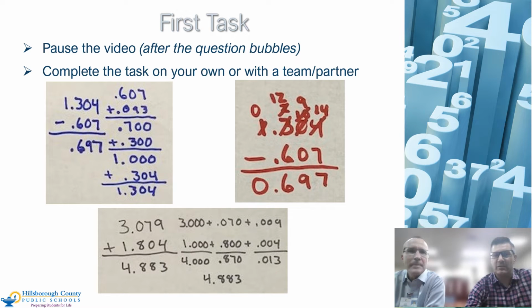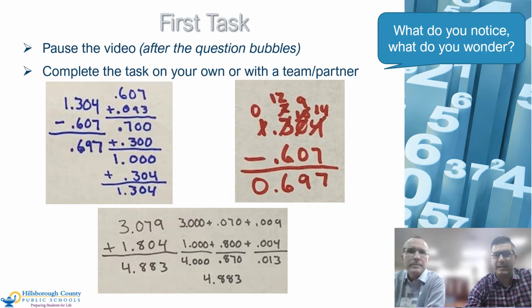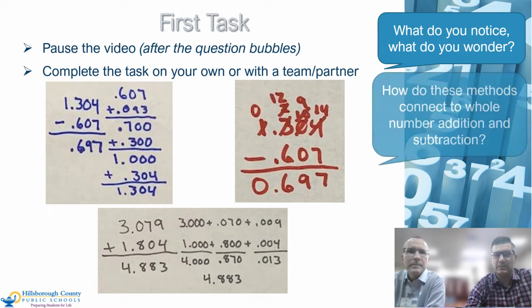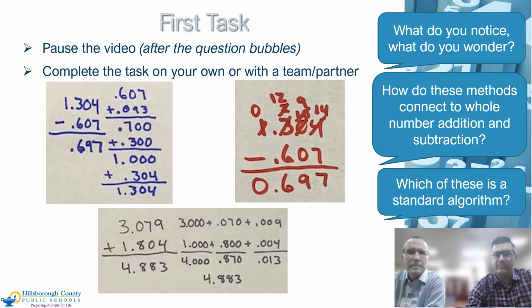All right, Jack, so the first thing we're going to want our teachers to do here, if they're watching this, is to, after these thought bubbles pop up in just a second, pause the video. Looking at these pictures, what do you notice? What do you wonder? How do these methods connect to whole number addition and subtraction? And which of these is a standard algorithm? Go ahead and pause and think about these questions, and then you can return to the video.